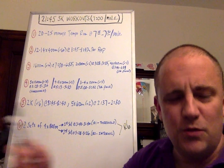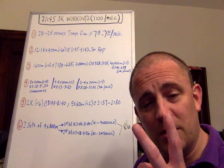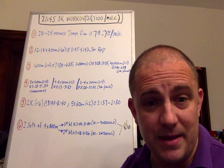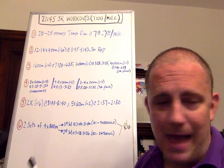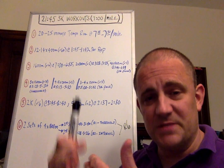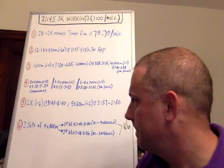And then on the back end, you're doing 5 times 600 meters, a lap and a half on an outdoor track. 2-minute recovery in between the reps, 2:37 to 2:30. So it's about 5K pace, working your way down towards 3K pace, okay? So again, 1 long rep and then 3 moderate reps. But if you add it up, 2 kilometers, 3 kilometers, total workout's 5 kilometers, okay? But this is more race pace and slightly faster than race pace. So this is a good, again, later season workout, okay?